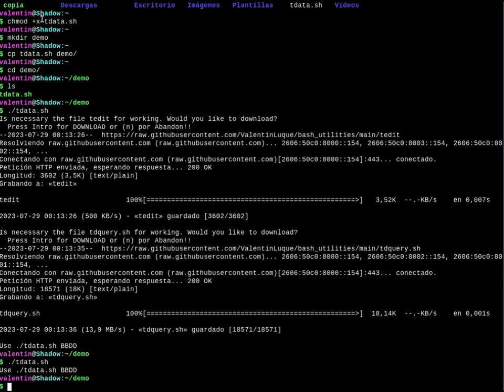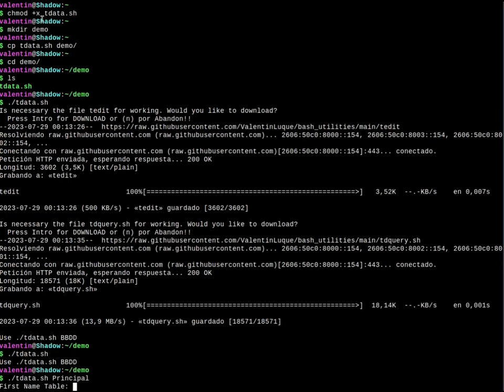Okay, first of all, if I don't put the database, it tells me that it needs a database. I put, for example, principal, and okay, this is the database, and the program tells me that it needs the name of the first table.